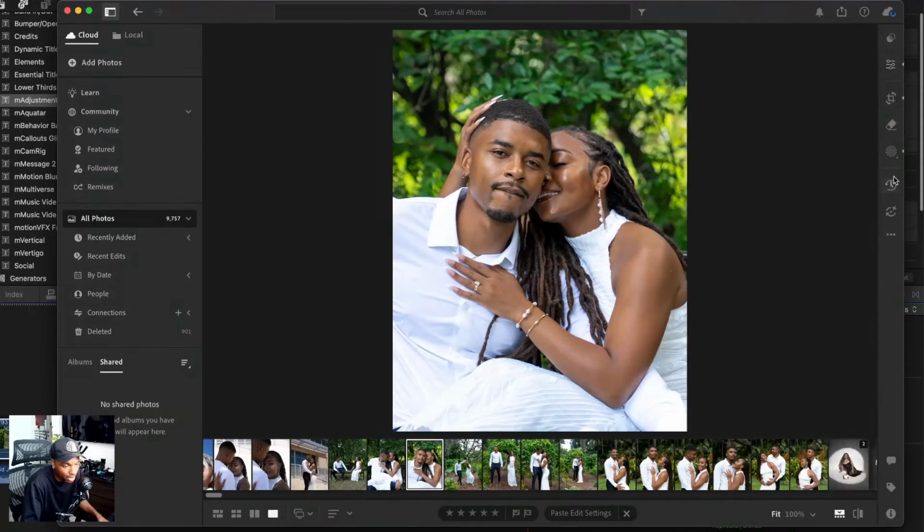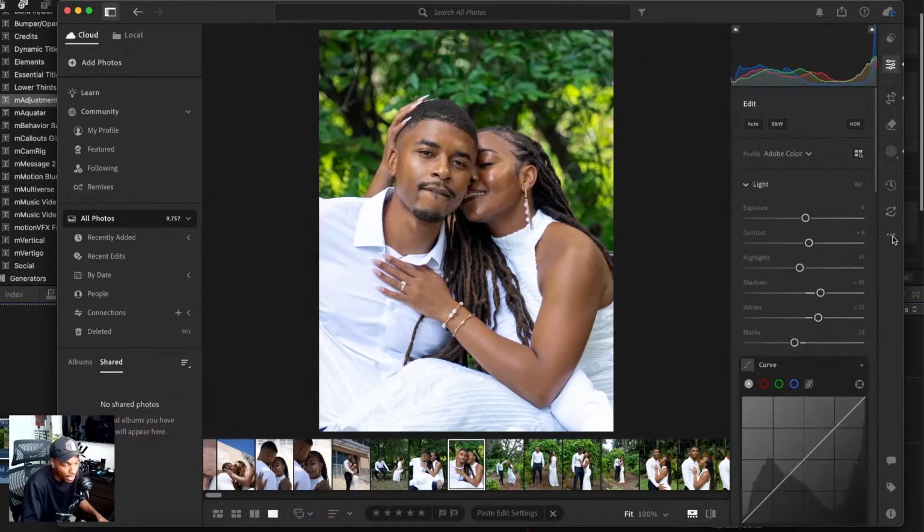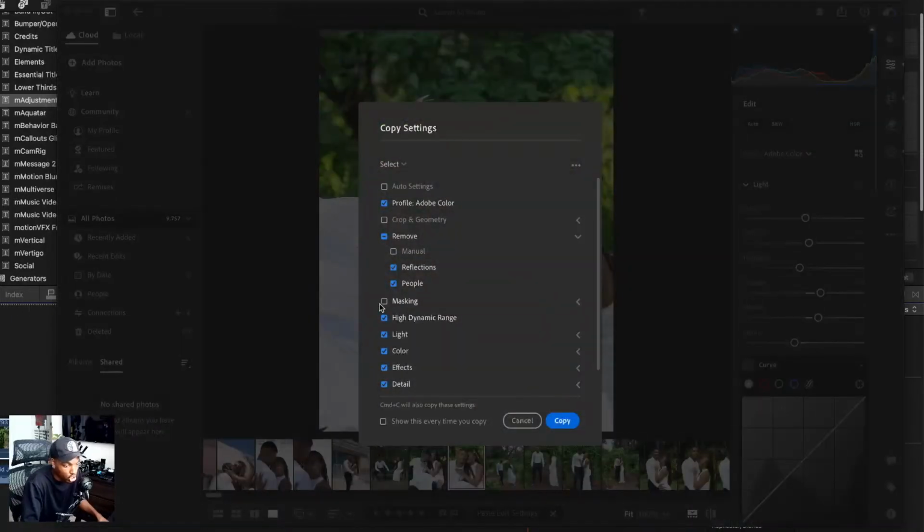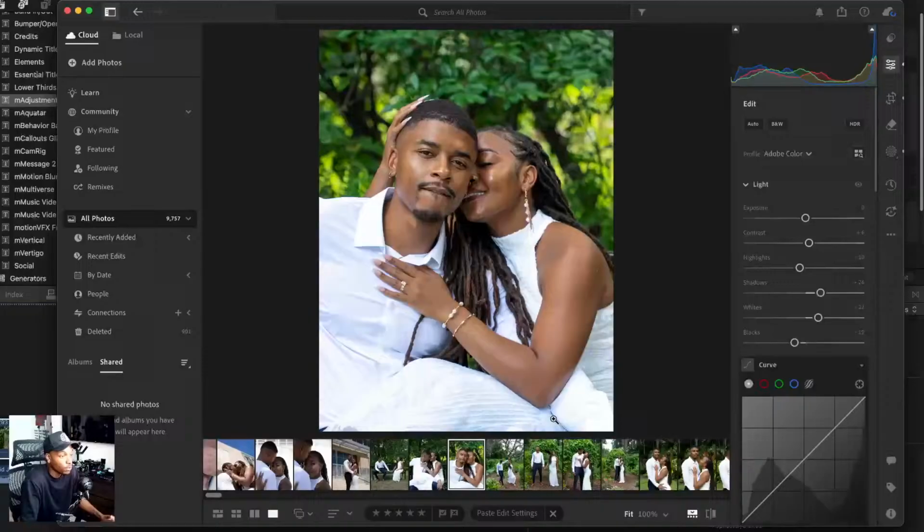So I'm gonna go to these sliders, make sure these are selected and highlighted. The top layer of that cake, 3. I'm gonna go down and choose anything to the copy, and I'm gonna check masking, hit copy. If you hit Command C, it will not copy the top layer and the middle layers and all the meat and bones of the shoot. Okay, it won't copy all the different layers, so when you paste it, it won't look right.